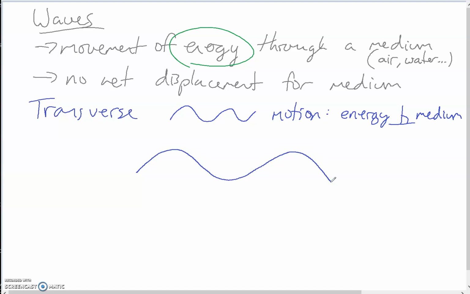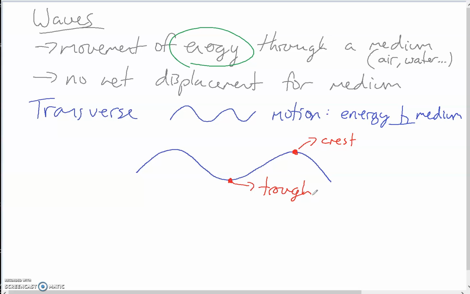Now, some of the most important parts of the actual wave are the different locations. And one of the more important locations on here is the very top and the very bottom. At the very top of the wave, this is what's called a crest, and the bottom part here is what's called a trough. And you may have heard of the crest of a wave or a wave cresting before, so that's the top of the wave, and the bottom part's called a trough.